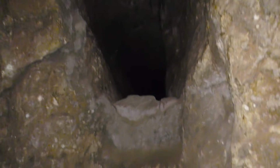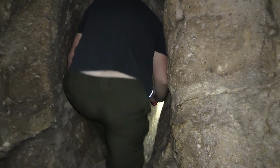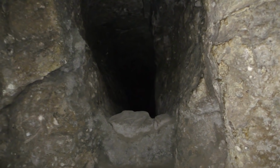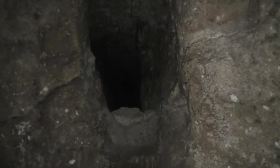You shine your light in that tunnel. I don't want you to go if it's not safe, Greggy. Okay, I won't go if it's not safe. Greggy? Don't bash your head. Be careful there's not randomly a hole in the floor. You okay? You used to make me a nervous wreck.